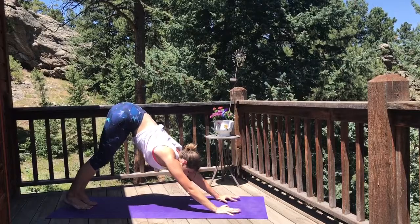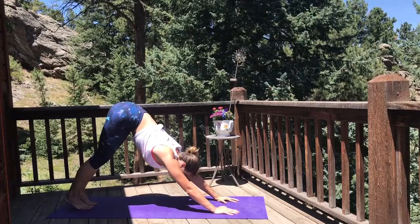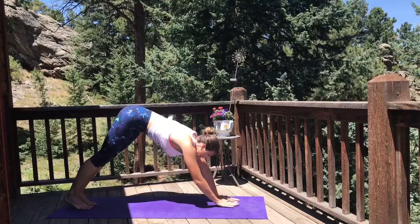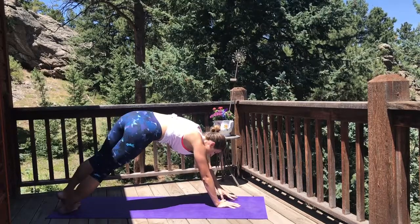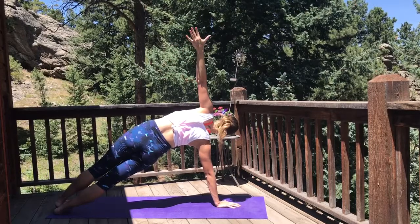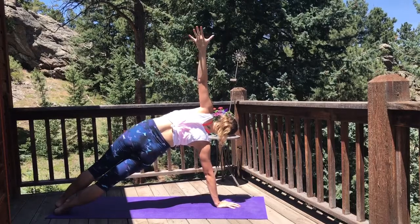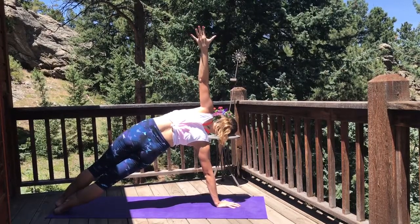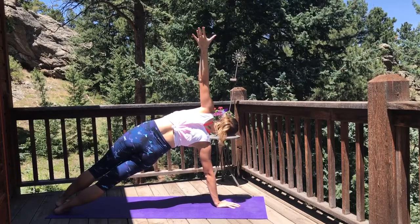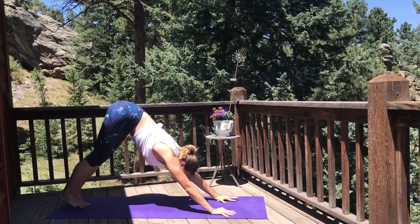Believe it or not, down dog is sometimes considered a resting pose. I know sometimes it may not seem like it. All right, right hand to the center of the mat. Pivot on to the outside of your right foot. Open up, side plank. You could always bring that right knee down to the mat, modified version. Focus on your breath here. Good. Exhale, hand to the mat. Push back, down dog.